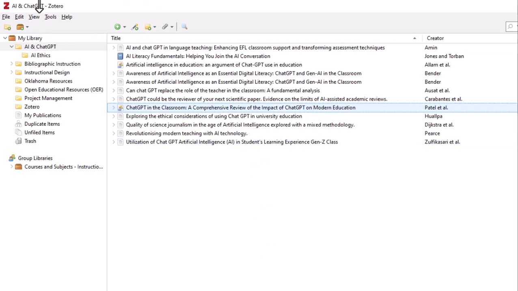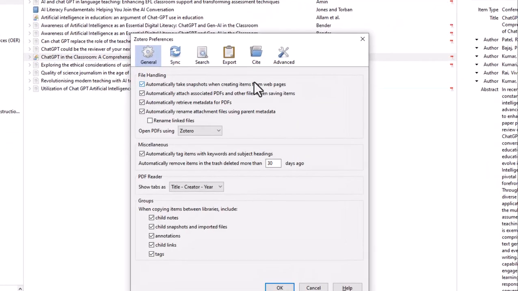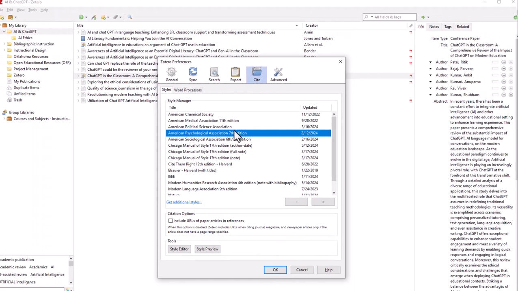In Zotero, in the client itself, you want to go to Edit and then Preferences, and then Cite. And then from here you can select a style that you would like to cite. I would like to use APA, and I can click that as my preferred style. If you're citing for the first time, if you create something from Zotero, it's going to pop up and ask you which kind of citation style you prefer, so that may happen as well. But I'm going to go ahead and set my style here.